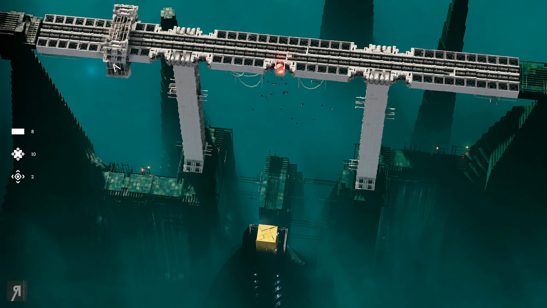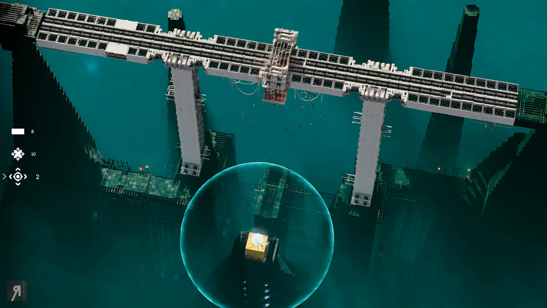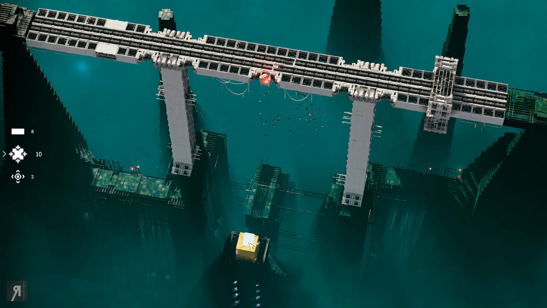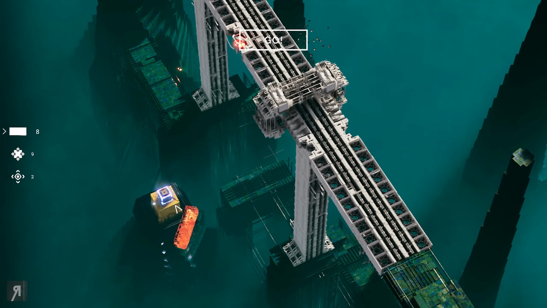What is this moving part for, though? Look at that. Can I place that on there? No, I can only place that on the building area. So this is going to be interesting. Okay, so connector. We'll start with a connector. And then we'll put a beam.